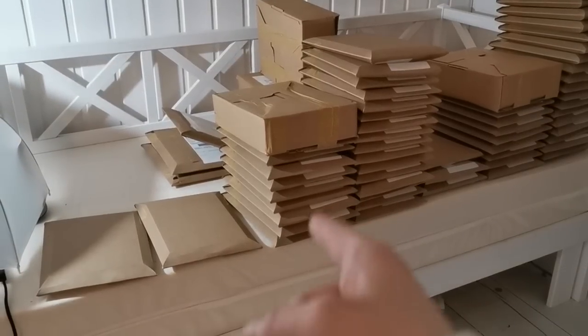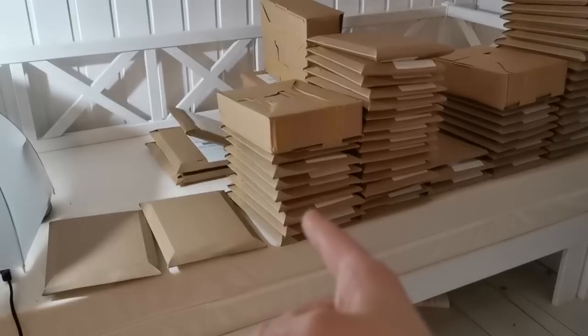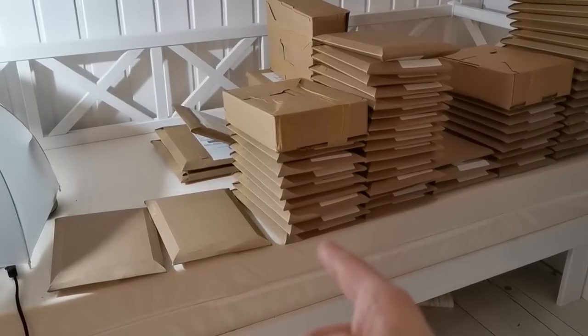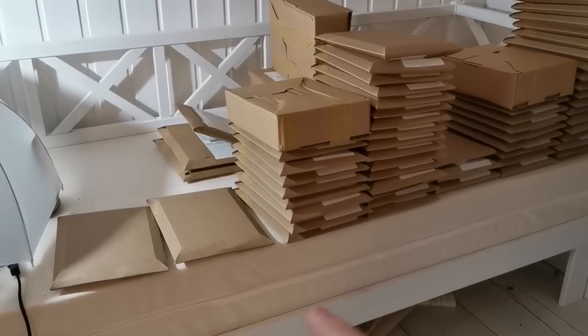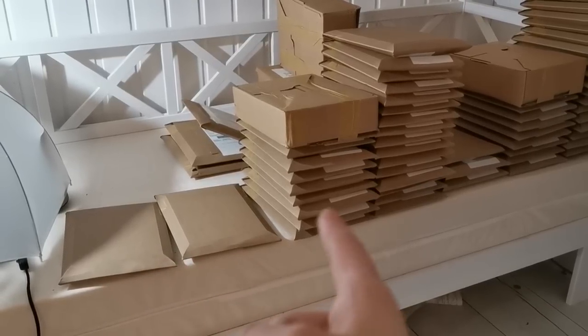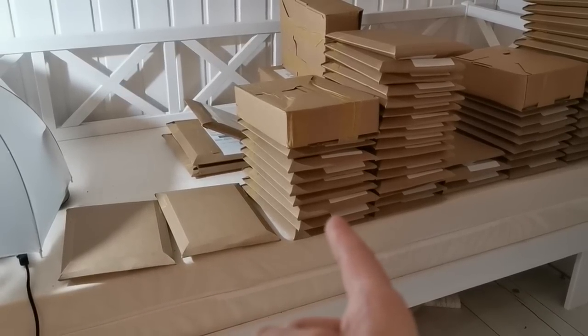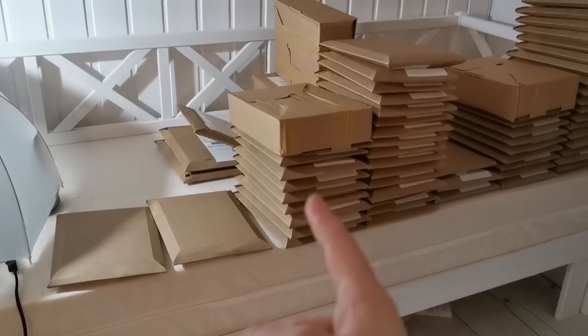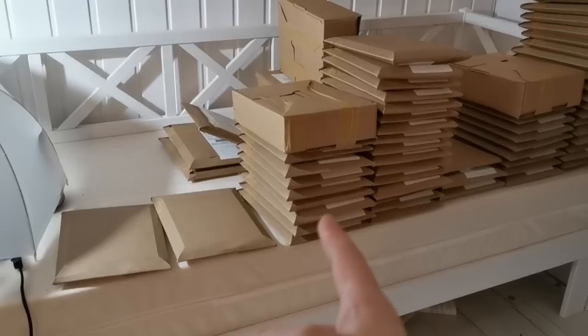This pile is the Netherlands. Surprisingly many from the Netherlands. I wonder if there's like a clique of people reading the comic, because one of these two is from Belgium, and I thought the Netherlands and Belgium are kind of the same size countries. There's definitely a big discrepancy in how many.